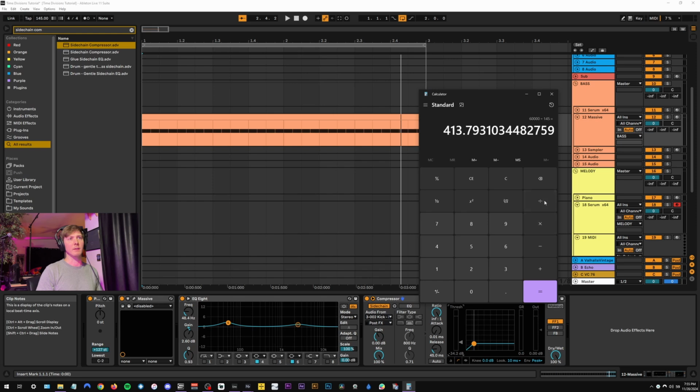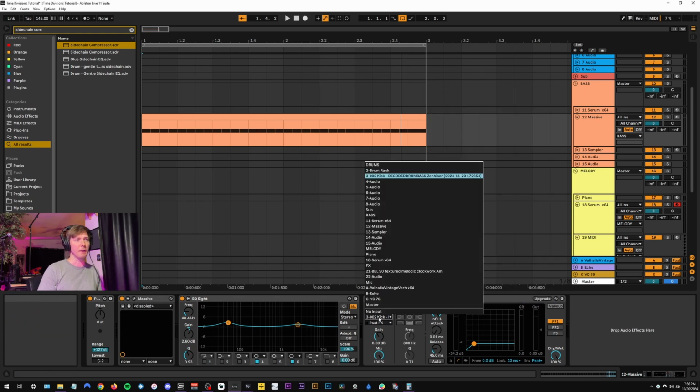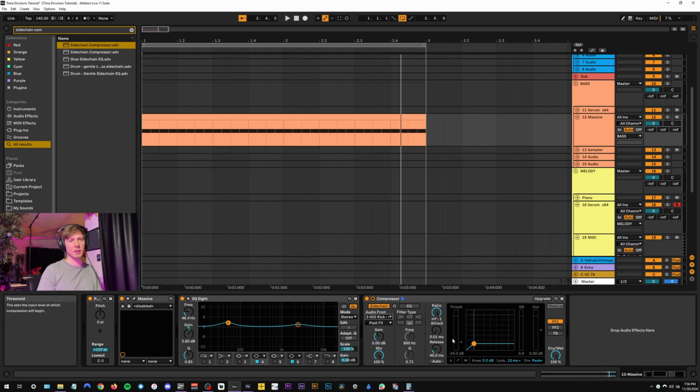And then we're going to divide that by 2 and that by 2 again. I believe that the first number is a beat, one whole note, and then we are dividing by 2, so we get a half, and then we divide by 2 again and we get a quarter. So we could plug this in and we would have a quarter note, I believe, and then if we divide by 2 one more time, we should be looking at an eighth note. And so essentially it's the same. You just take whatever division you need and then you plug that in.